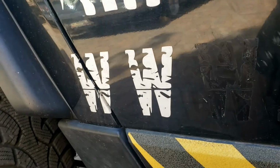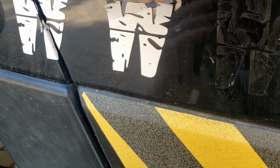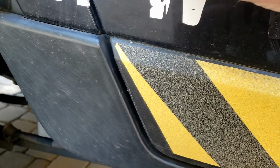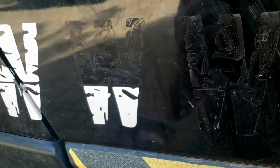So first off is stripping off all these stickers, which thankfully are Arizona made and Arizona resistant. So they're not eaten into the paintwork like this stuff. I mean, just, look at it. Oh, awful. Hideous. Anyway, that's just a razor blade or Stanley blade, whatever, and just peeling it off. I don't care too much because obviously the Rhino paint has a texture and it doesn't really matter. I'll get some of the gunk off. I'll probably take something to strip that off, but I'm really not that bothered. This car is never going to be for sale, not in my lifetime, and therefore it's not my problem. I don't care, as long as it looks good.